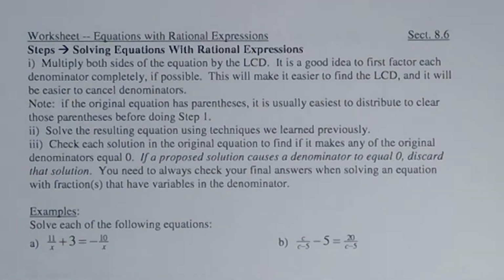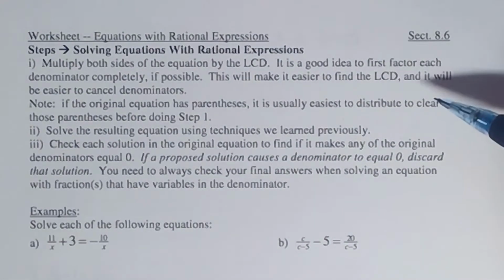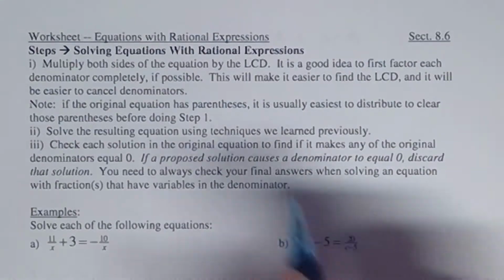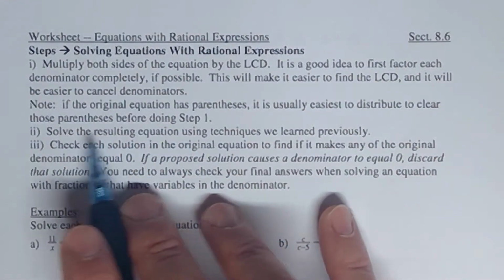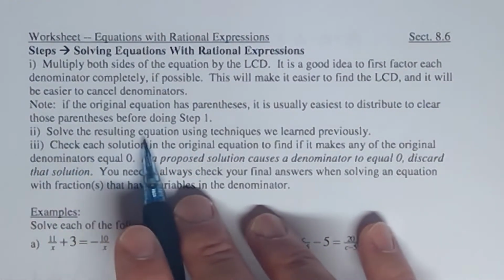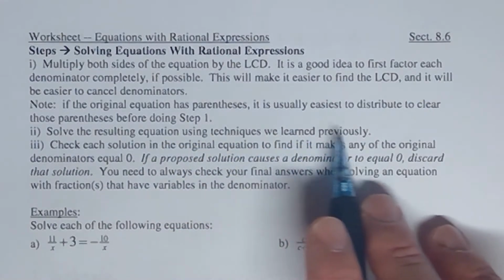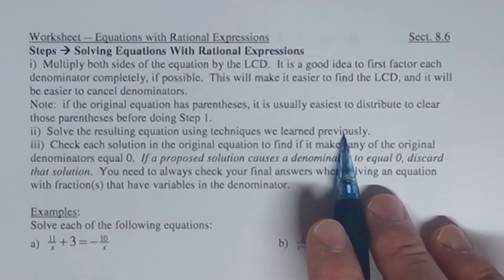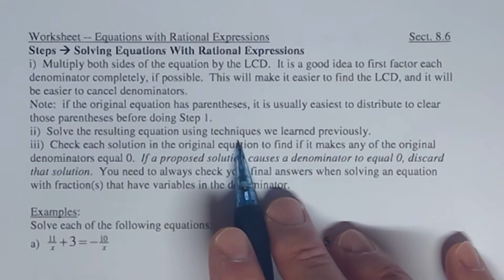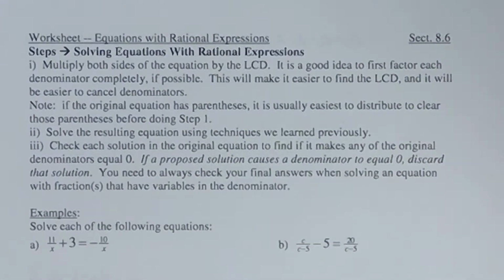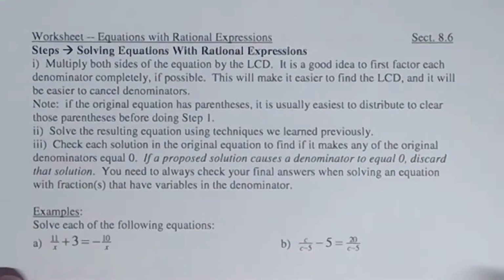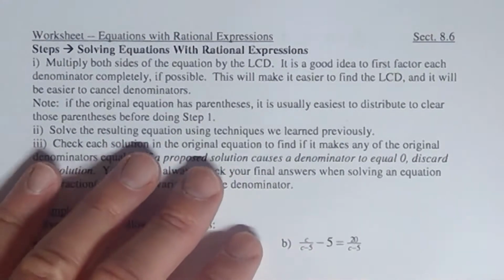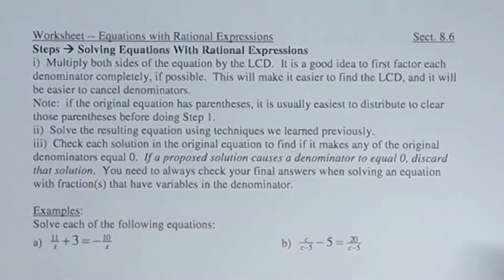So that's the key part then, is to get rid of those fractions, because once it becomes a linear or quadratic equation, as you can see here in the second step, it says solve the resulting equation using techniques that we learned previously. Since the equation is going to become either linear or quadratic, you just have to use the techniques that we learned for linear and quadratic equations. All right. So that's the easier part of the problem. Then there's one key part at the end. I'll talk about that though when we get to it.